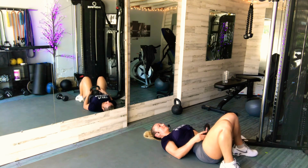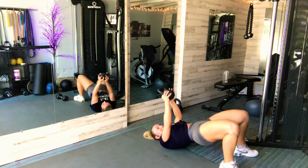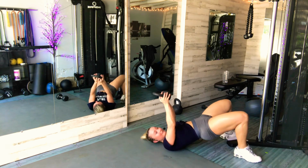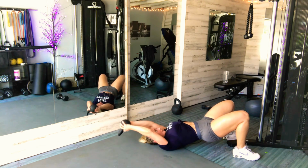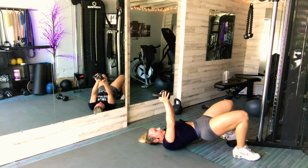All right, get those hips up. Digging with the heels, squeezing those glutes. Here we go. Tap the weight to the ground, the handle to the ground. Exhale, raise.